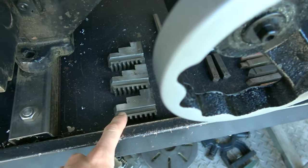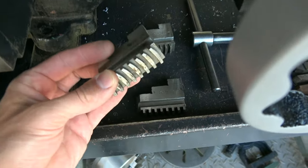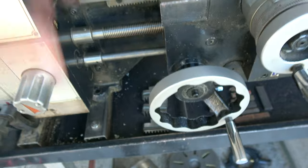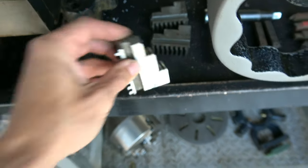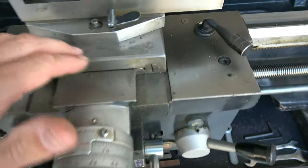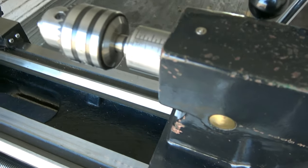Cutters as well. Chuck key and reverse jaws for the chuck — the four-jaw doesn't have reverse jaws, but on the three-jaw these come out and go the other way. Because of the angling on the teeth on an automatic three-jaw, you have to have a different set. Again, just excellent condition there. You can see all the nice graduations — easy to read, metric and imperial on there, and metric and imperial on here as well.